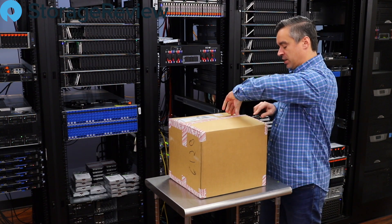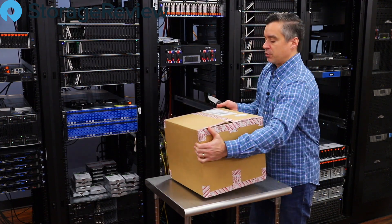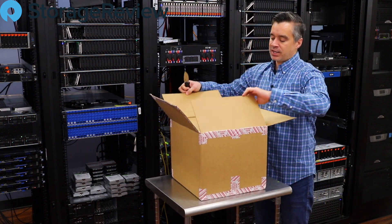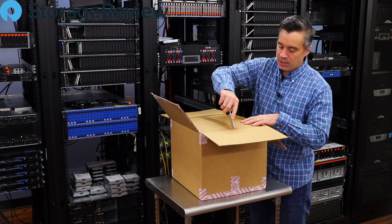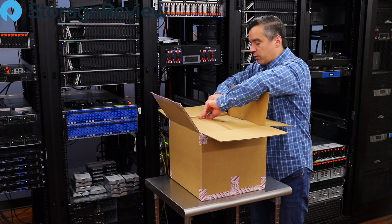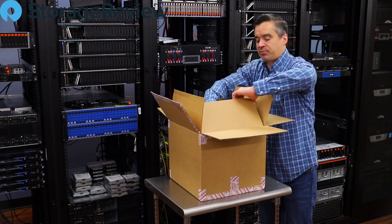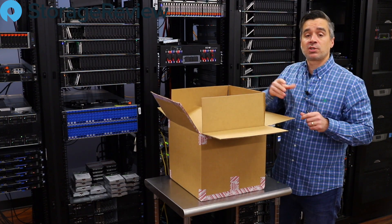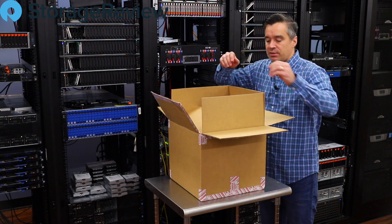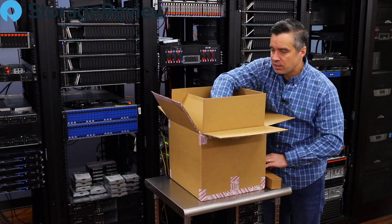That's really the story with their J units, which are more value oriented. They're perfect systems for small offices, home users, even guys that want to experiment with a home lab. You get the whole DSM experience from Synology even in these smaller units — all their software, capabilities like backup, file share, and Surveillance Station if you want to set this up in your home with cameras.